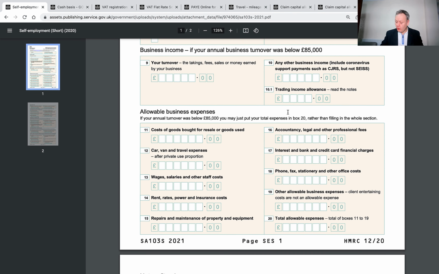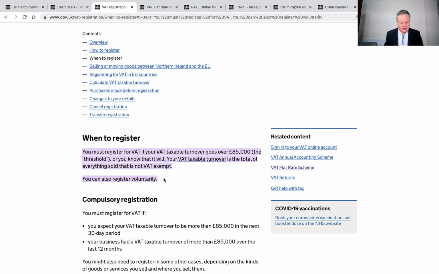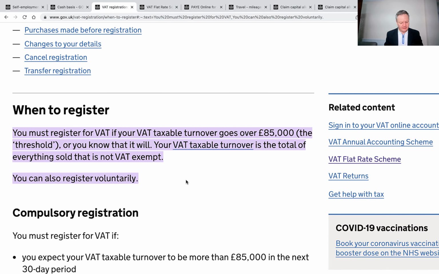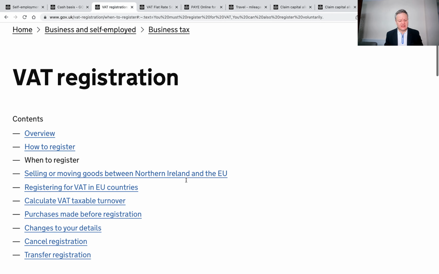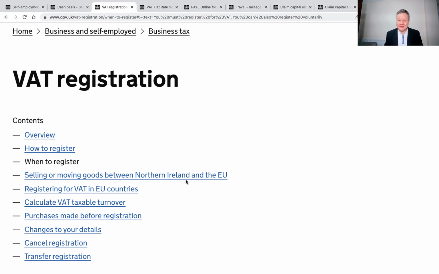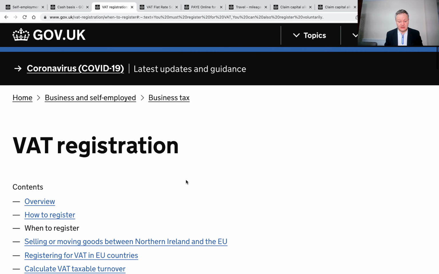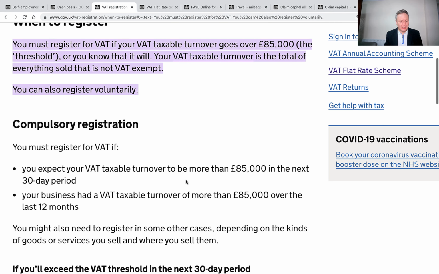Number 4 in terms of mistakes is VAT. So once you go over £85,000, you need to be VAT registered as it shows you here. So I'm just going to highlight that a bit higher for you. And again, this page is just HMRC's VAT registration page, so you can have a look at that yourself. But I've highlighted for you there in terms of the VAT threshold is £85,000. Once you go over that amount, you should be registered for VAT. What does that mean?